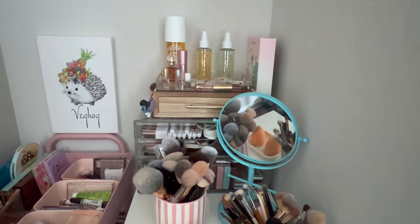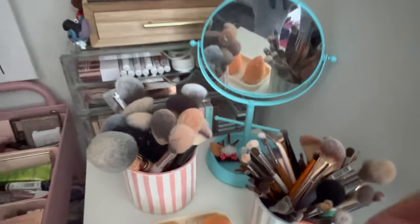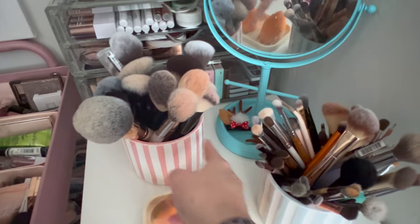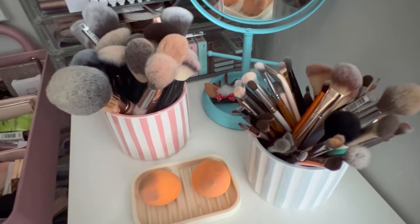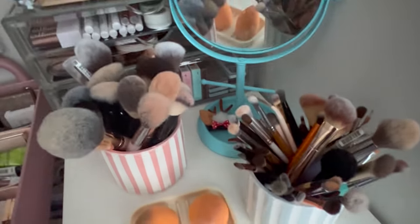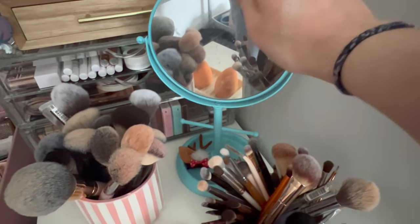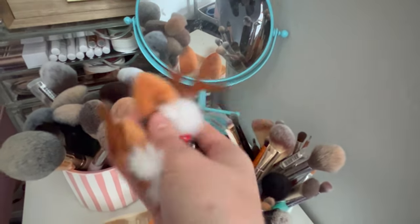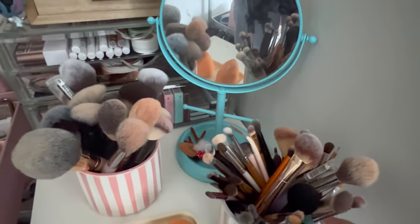Next up, on top of my Ikea drawers, I have my makeup brushes and sponges. Yes, they're very dirty — I'm well aware I need to clean them, but I wanted to show you guys for the video. I got these holders from Target and the little Bullseye's Playground section. I put my sponges on a holder because it's easy to sanitize and clean off. I know it's not the cutest, but it works. And then I just have this little mirror that my mom gave me forever ago. And then I have my little hair clips — the ColourPop and Rudolph collab tiny hair clips. I was never someone who used clips on my hair until I got those, and it's a game changer.